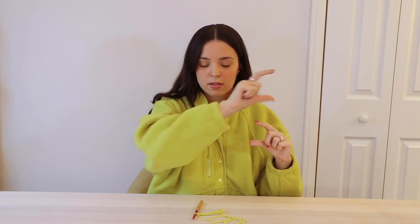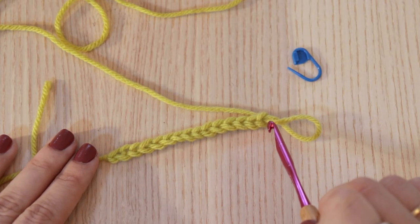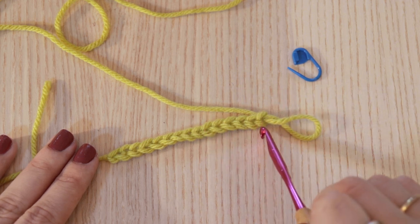So I have now completed 15 chains — this is my foundation row — and now I'm going to show you how to work single crochets into this row. Before we learn a single crochet we have to learn how to turn. A row of crochets has a little thickness to it, so think of it as a long rectangle — we created a long rectangle working left to right, and now in order to continue the next row we have to add some height in order to keep going. To create that height, that's called a turning chain. So we created a row of chains, we're going to chain one more to create height, and then begin working the single crochets.